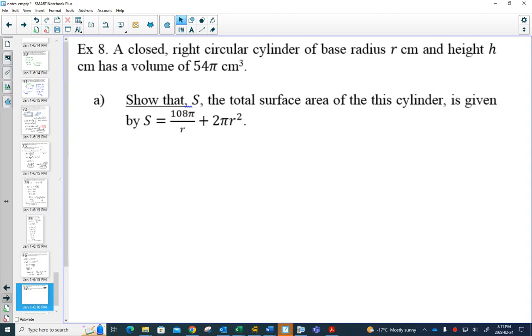So this question is basically getting to that. How do we figure out what size we should make to minimize the surface area if we have a certain volume that we want? Now, in this question, it's not 355 centimeters cubed. It's 54 pi, which is probably not, I would love that. Can you imagine how much is in this can of Coke in there, right? 54 pi. Coke for math nerds. And the units are all funny. No. But the nice thing about this question, by using a not nice number like this, we're going to get nice answers in the end.